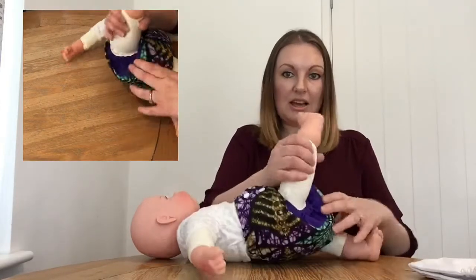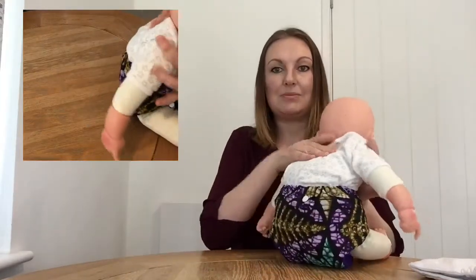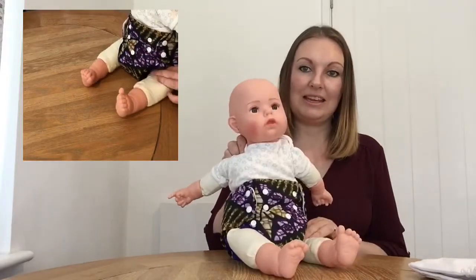And once that's all snug and it's all tucked in, just check the back to make sure there's nothing extra poking out. And your nappy is fitted.